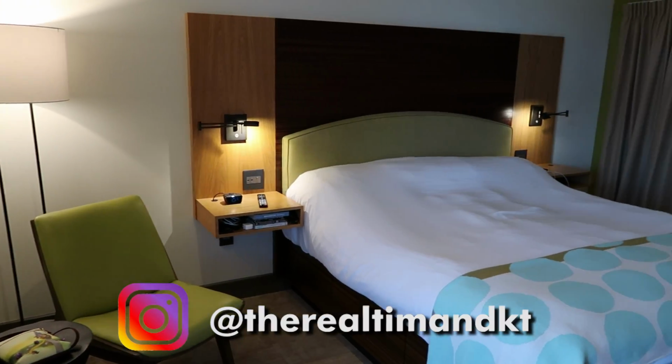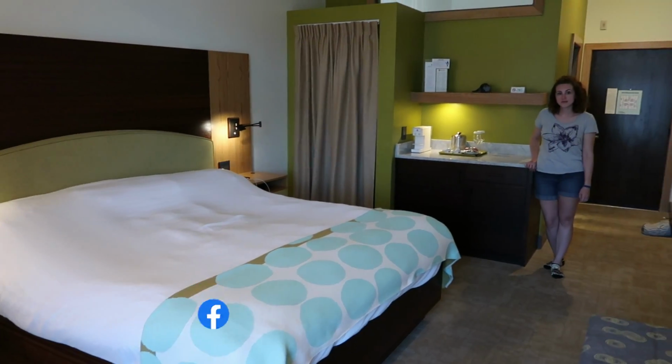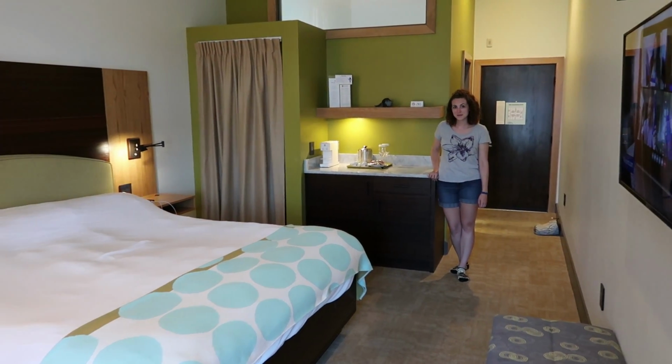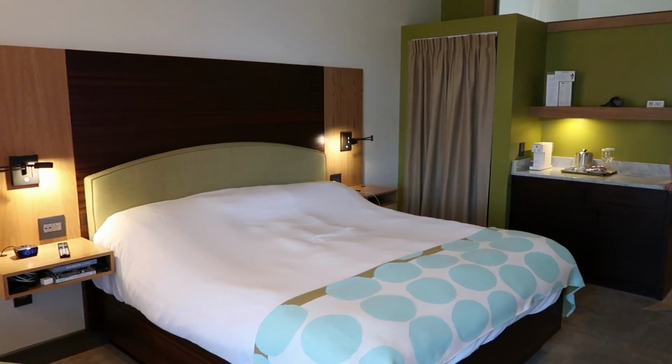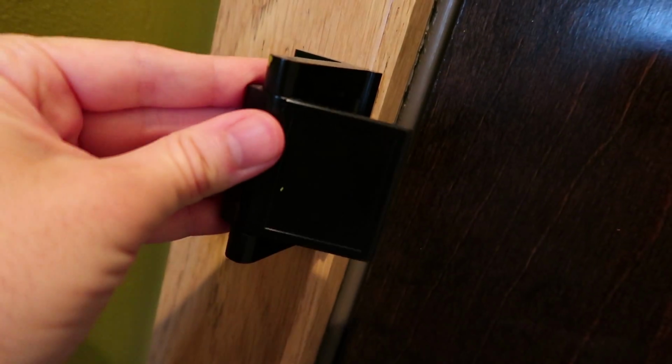We are staying in the Hotel Cape Charles. This is a courtyard room, technically. I'll show you what that means in just a second, but it's pretty expansive, a lot more room, a lot more space than we were expecting to have. It's been very comfortable for us so far. We have no real complaints. Popping that guy out so that nobody walks in on us.